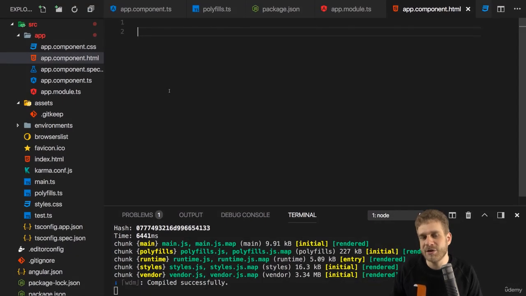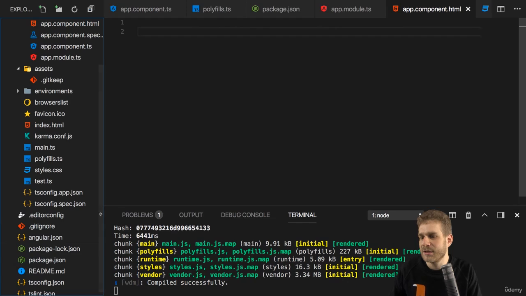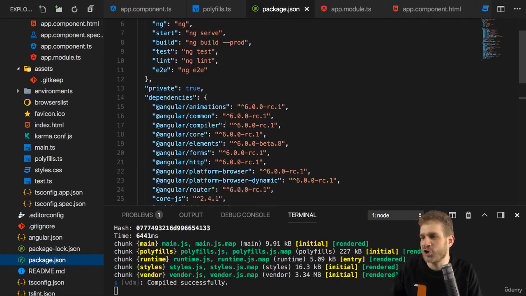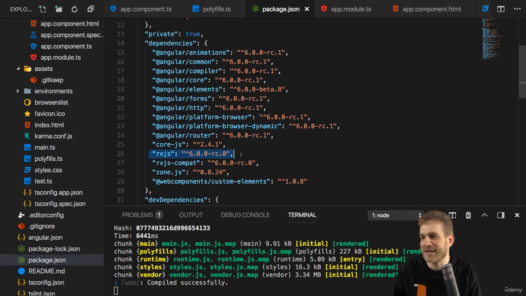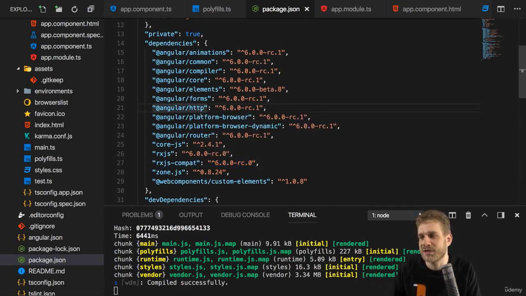Here's a brand new Angular project created with the Angular CLI. Important, if we check the package.json file, I'm using Angular version 6, and I'm using RxJS version 6, and I installed the RxJS Compat package to have no issues with RxJS. This might be needed at the point of time of recording this. I need it for the Angular Elements package, which we'll use in the future.